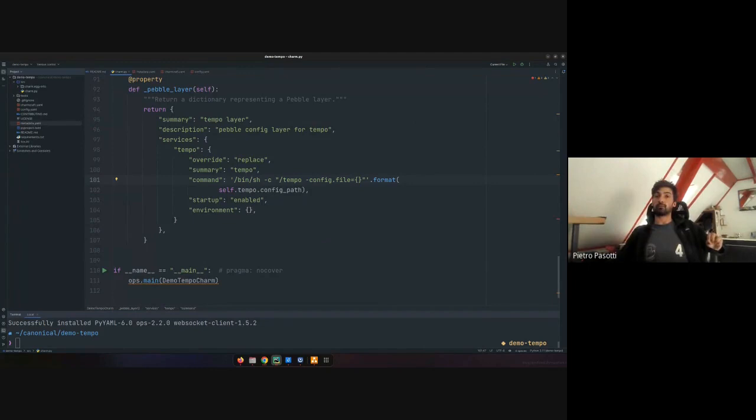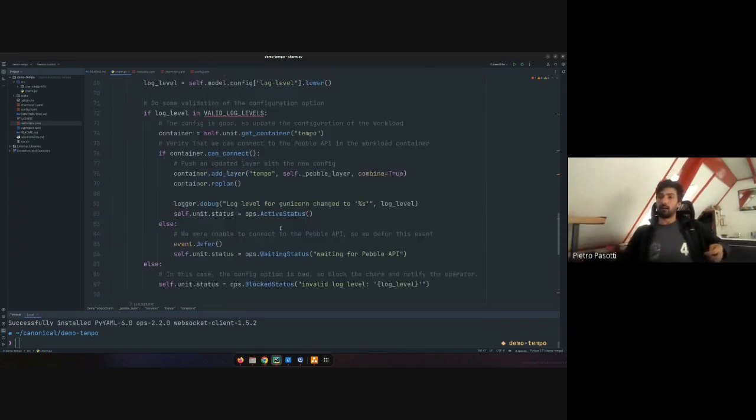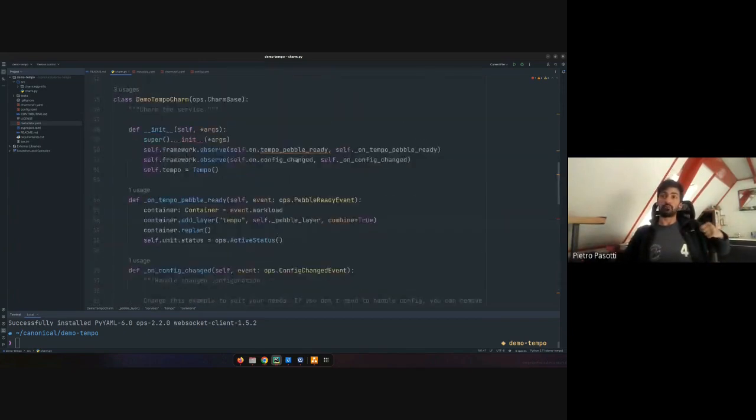What is going to happen as soon as we deploy this charm? This charm is going to come up. At some point, the Tempo container that we requested from Juju is going to become ready. It's going to be deployed, and it's going to be running. As soon as that happens, our charm is going to receive an event. It's going to be invoked with an event, in particular pebble ready, and that is going to execute this event handler.